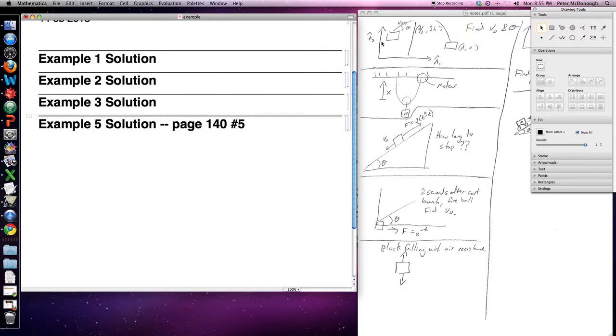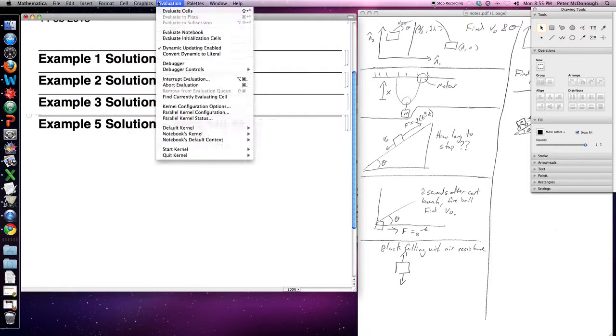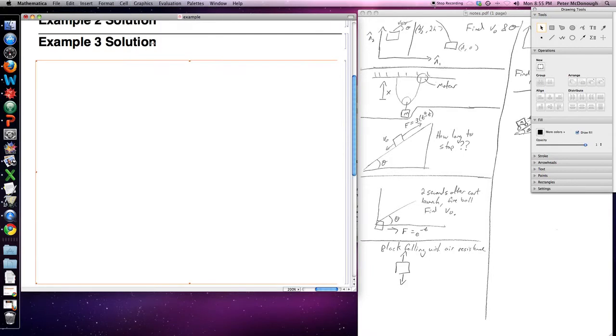Let's do an insert, a new graphic. And now I'm going to make a drawing. So I'll draw out this inclined plane. There's one side, and down here, and then another line down at the bottom. All right, so I've got gravity acting downward. Actually, instead of doing this, let me put in an arrow instead. All right, so I've got gravity acting straight down.